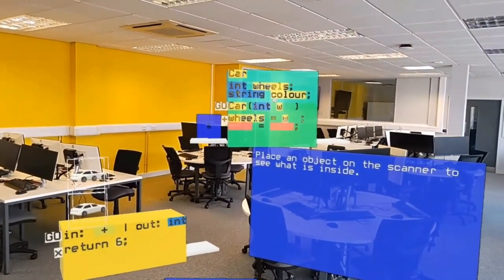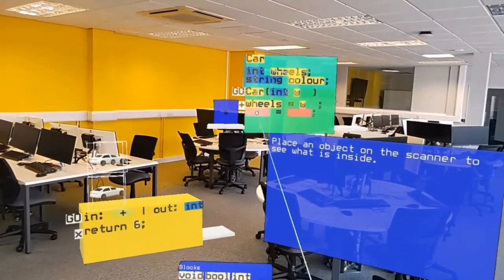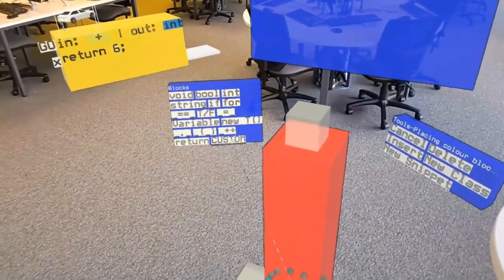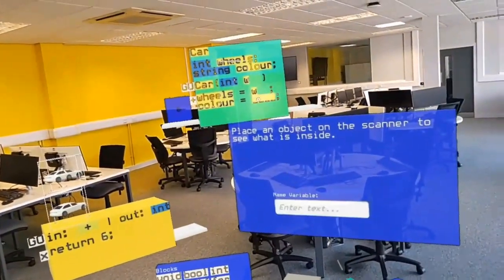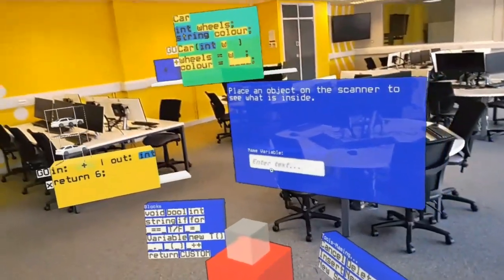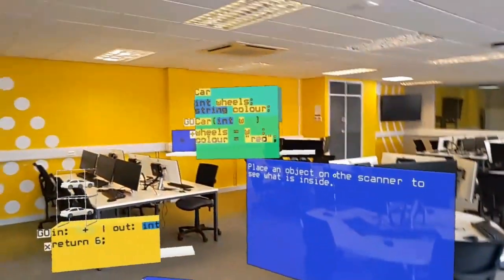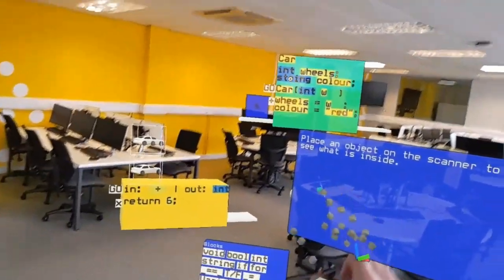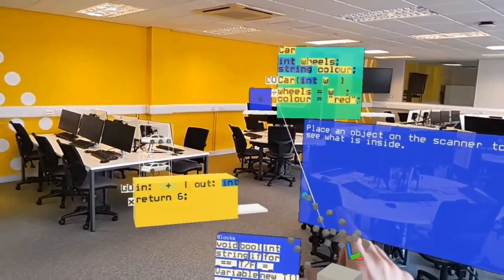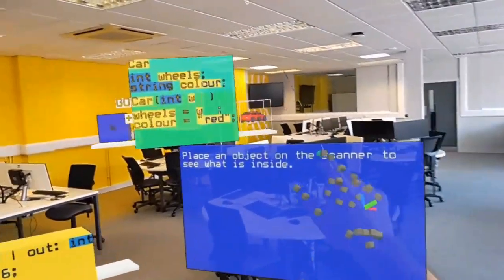So we're going to go ahead and set color equal to a hard-coded string, red. Lovely. And now we press go, and we've created a red car with 6 wheels.